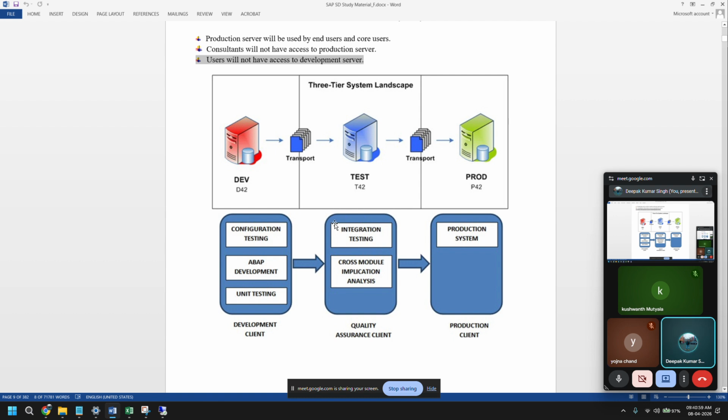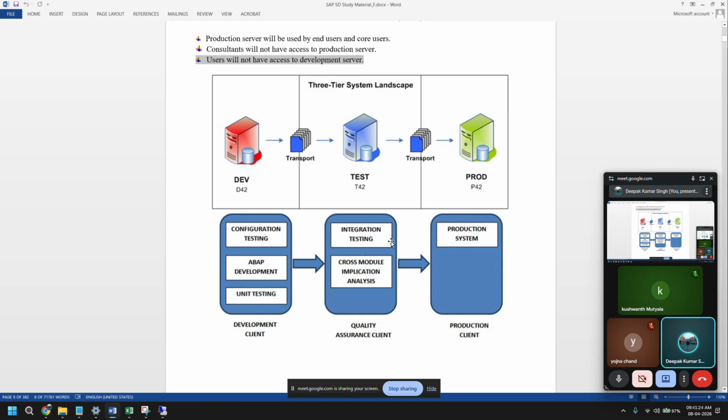Then in quality, as I said, the end user will test thoroughly, because those end users are going to use it in the production system also, right? Before getting the confirmation, the green flag from them, it's not the right way to move the changes to production. So you move to quality and ask them, "Boss, you test it." They will test everything. Then you get some mail, some confirmation, some assurance that this software or development is working as expected.